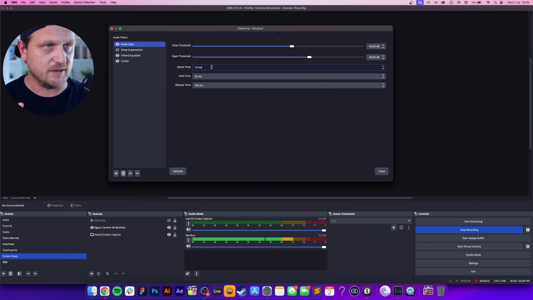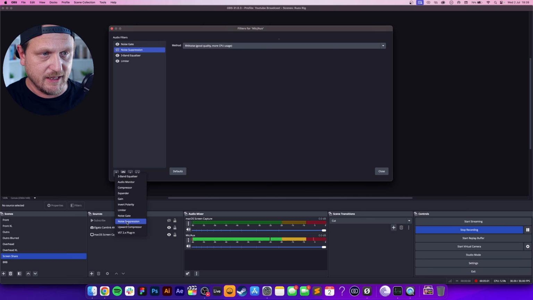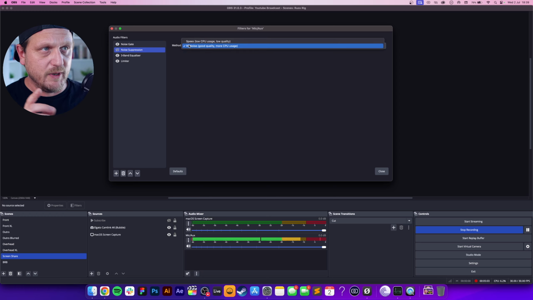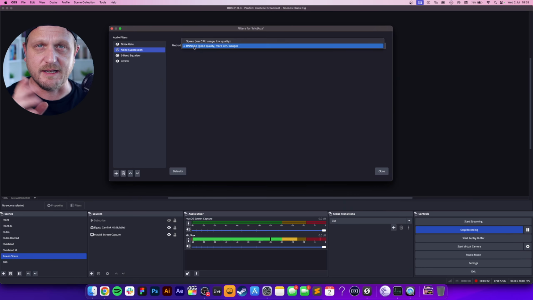The second step, even more impressive, I would say, is what's called noise suppression, which is a tool built into OBS. I will show it to you now. So if you go to the noise suppression filter, and if you haven't added it, you can add it by going in here, noise suppression. We're going to want to choose RNNoise. There is another one on here called SpeeX. Don't bother using it, it's shit. It's really low quality, it's not very nice. RNNoise, however, is really good and the results are amazing.